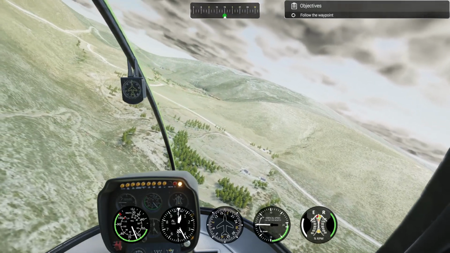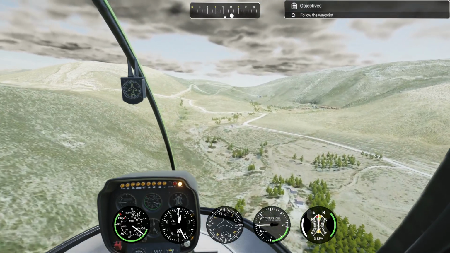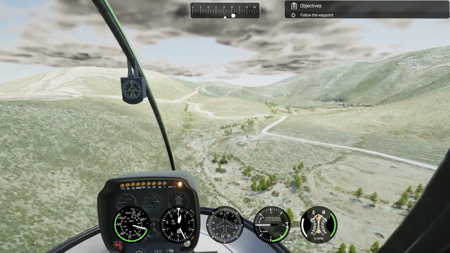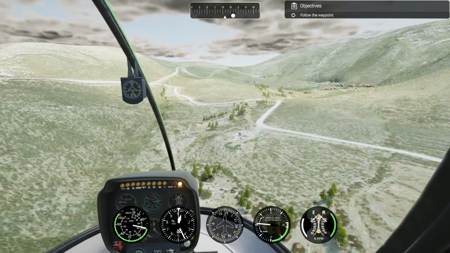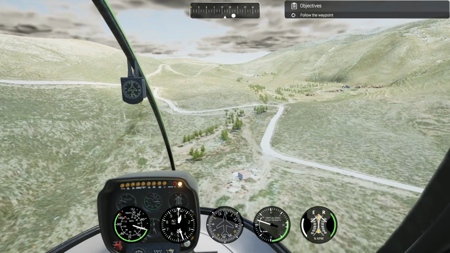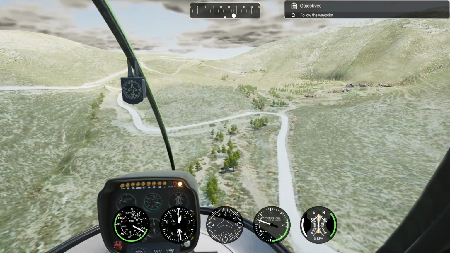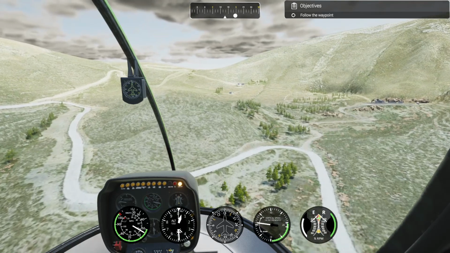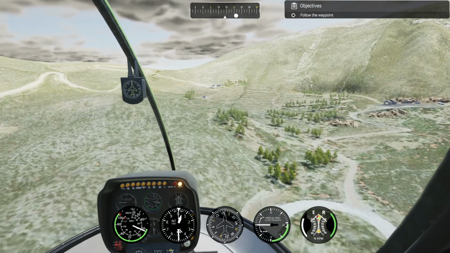Okay, so we'll reduce our collective a little bit, and that's us just over to the right there. So we probably want to give ourselves a little bit more speed. I think we're probably at about the height that we need to be to come in and land, so we'll get a little bit more height by adding a little bit more collective. Got some speed happening. We probably want to come in at about 40 knots. I think it's probably going to get us to land on the right hand side again.